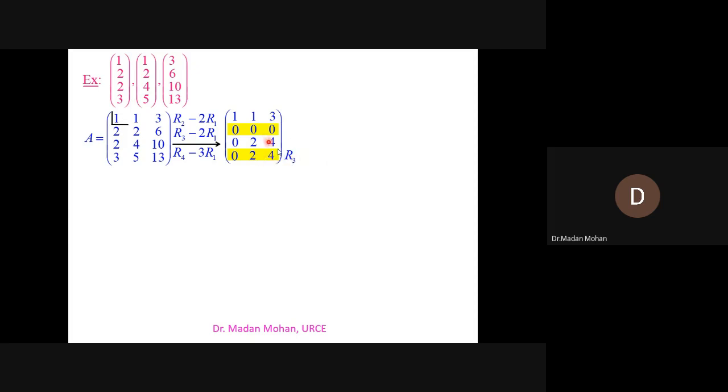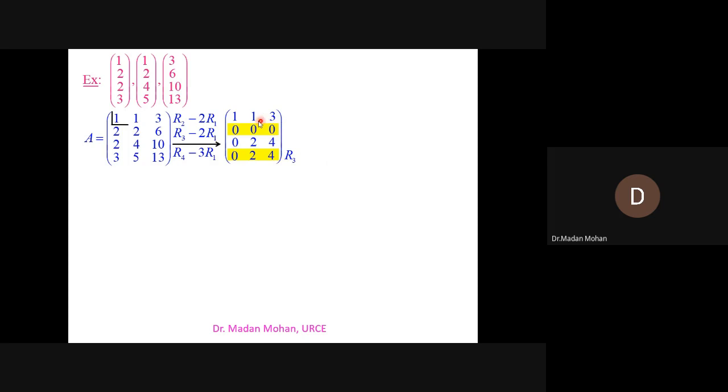Fourth row is nothing but R3. One time R3. So you can delete these two. Now you can easily tell the rank of the matrix. What is the rank? Please tell me. You can use the rank definition. What is the rank of this?